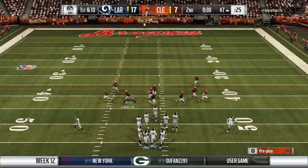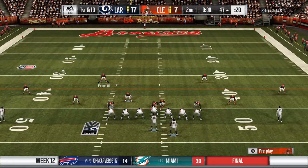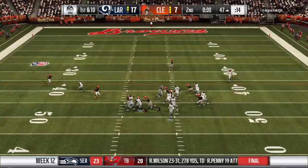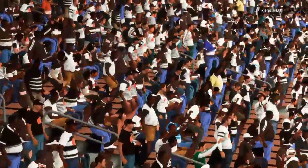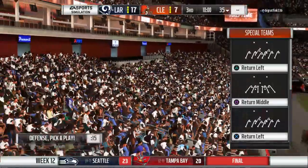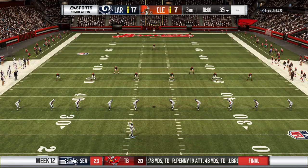So after the penalty, we'll have one final untimed play here before halftime. Super 66. They'll run it now out of the gun. And he will perhaps get back to the line of scrimmage, but that's it. And time has run out on this first half. So we've come to halftime. It's the visiting Rams taking the lead to the break. As we send you down to Orlando, where Jonathan Coachman has our EA Sports halftime report.